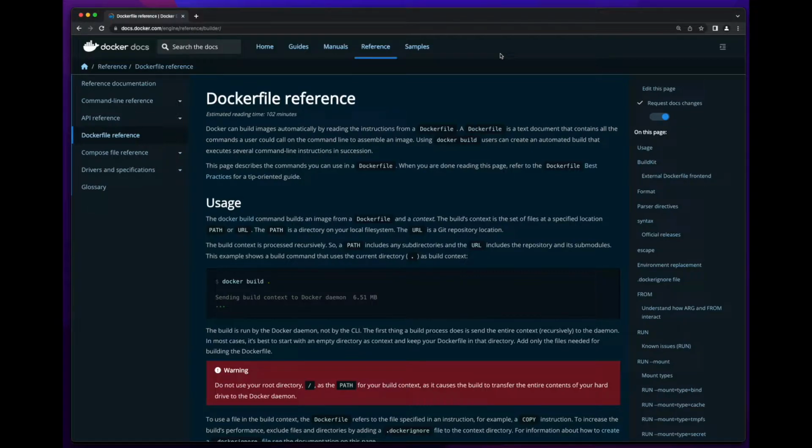A Dockerfile is a text document saved with the file name of Dockerfile that contains all the commands we would normally execute on the command line to assemble an image. And we'll be creating a Dockerfile to build an image which will include the Ubuntu OS and Python 3. But before we start building that Dockerfile, let's take a look at how we would build this container manually from an Ubuntu image in Docker Hub.